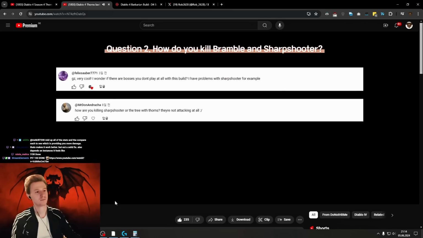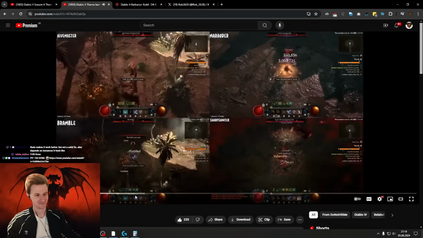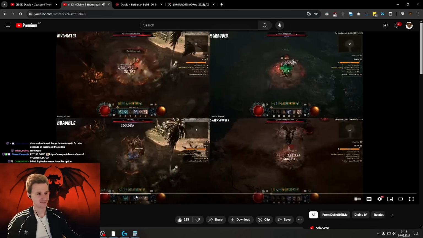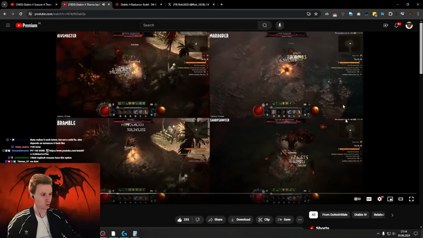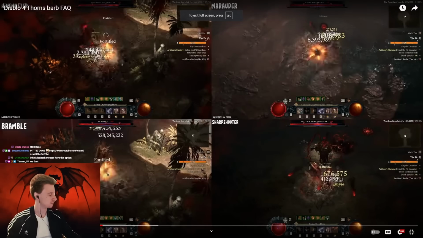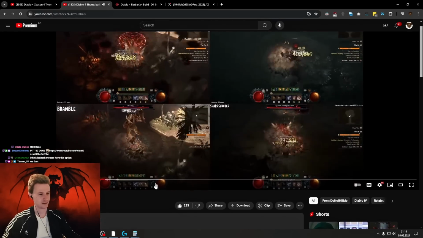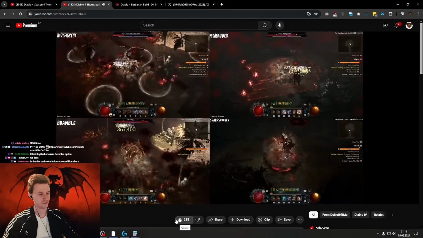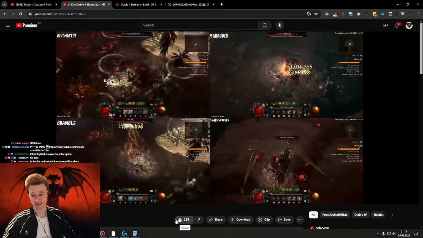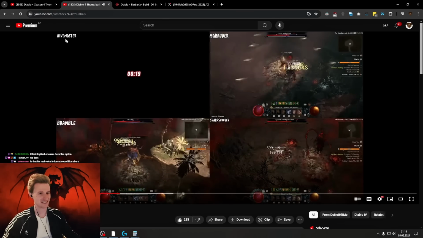Question 2. How do you kill Bramble and Sharpshooter? I would say just leave. I've not watched this video, but just leave. It's difficult to answer how in words, so let's watch an example video. Okay. We actually recorded all 4 bosses. Let me go full screen. I can't see it. We compared them all. This is a lot of work, guys. 19 seconds on Hive Master.